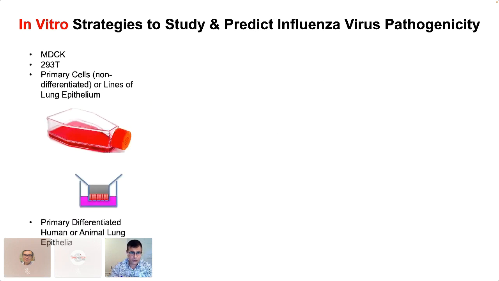Now let's look at the in vitro models. When you want to study a human lung, and often I'm talking about the conducting airways, you either use cell lines. They may not be anything related to lungs, like 293T cells or MDCK, or they might actually be from the lungs, and they might be cell lines, or they might be primary cells that were just isolated and cultured in vitro.